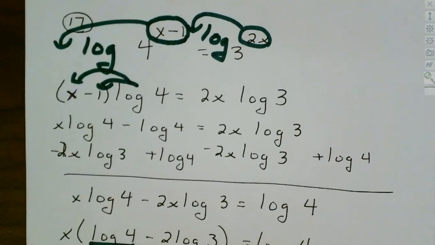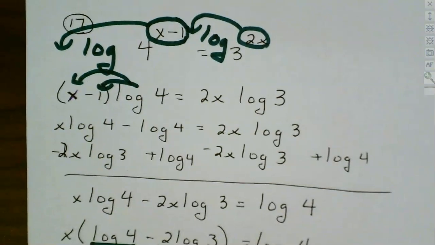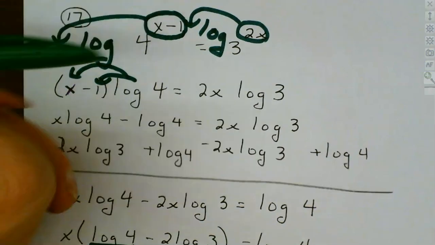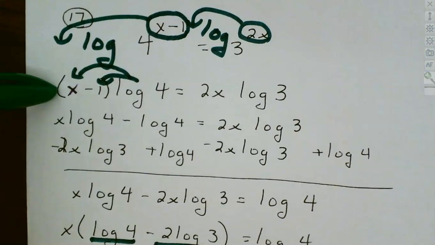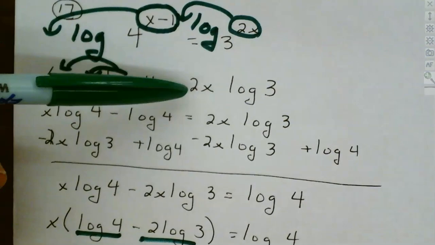So let's review what we did. There are different ways of solving these. The way I thought about it was, I can use a property of a logarithm. Why do I use logarithms? Because logarithms have some unique properties. Addition becomes multiplication. Subtraction can become division. Also, powers can come down. So I want to get that x to come down, so I'm going to take the log of both sides. That's what I did. I took the log of both sides. Now, that allowed me to bring down that x minus 1 and bring down the 2x.